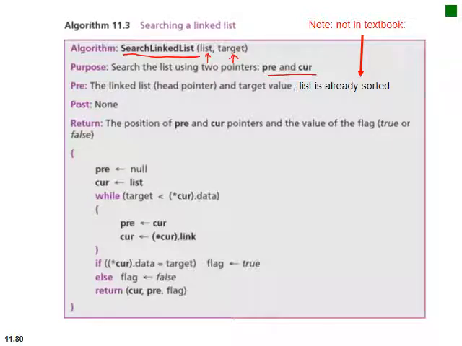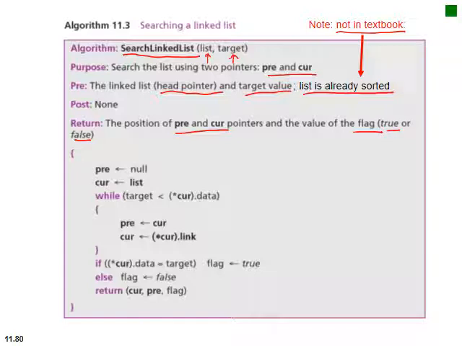The preconditions are that the linked list or head pointer and the target value are given. But what's not given in the textbook as indicated over there is this part, but it's also actually a precondition. In other words, we assume the list is already sorted. Okay. No postconditions, and basically this algorithm returns the position of pre and current pointers and the value of flag, in other words, where the flag is going to be either true or false.